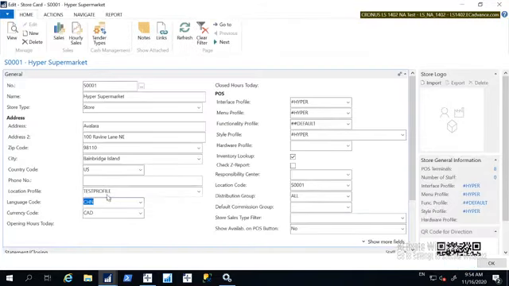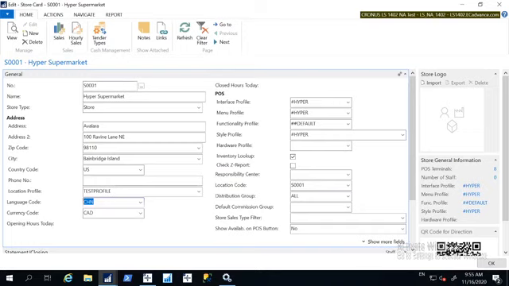Once I select this language code, then the language on the POS, no matter which staff you log in, will inherit the language code from the store card. So this is kind of a global setting for the POS, and depends on which store that POS belongs to. If the store card has this language code, and on the staff card you have the language code blank, which means it uses the system default language, then when the staff logs into the POS, it's going to use the language code from the store card.